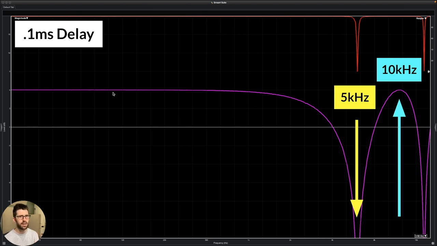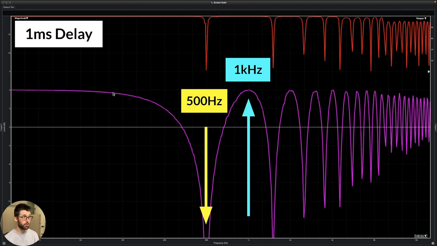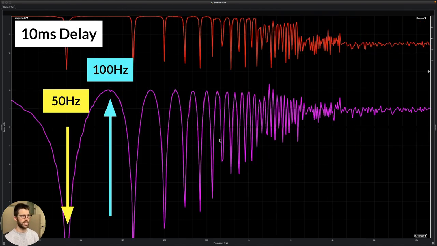If we're looking at it visually with different amounts of timing offset, small timing offsets get you a small amount of comb filtering. We're growing larger, even just one millisecond, which doesn't seem like a lot of time, but this is the damage you can do. And this is 10 milliseconds, we move that comb filter way down low. Now we're getting a lot of cancellation throughout the entire frequency spectrum.